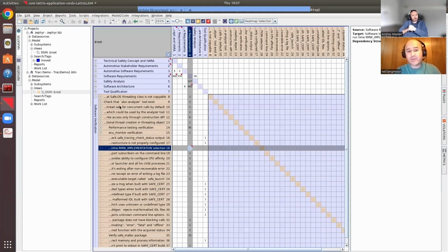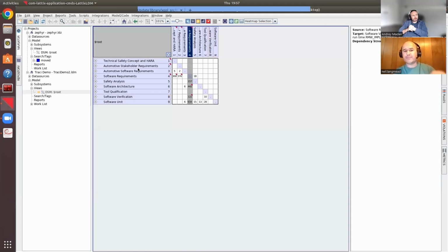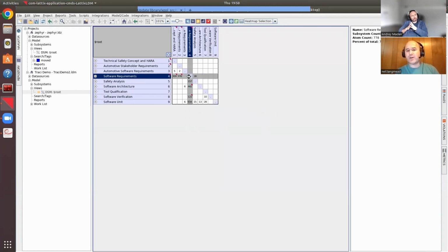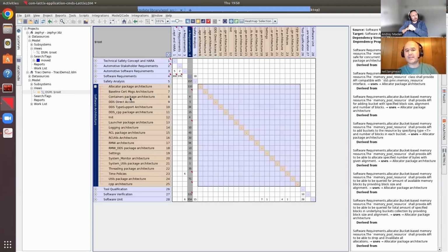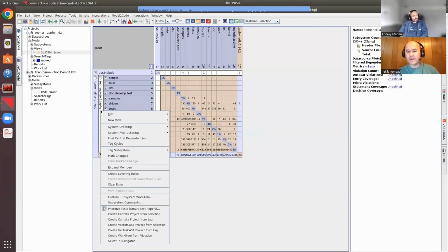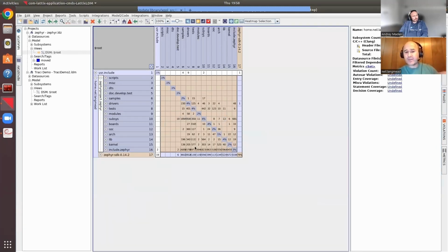It's giving insights. Another thing we can do is produce a multi-dimensional view with the code and the requirements, and show how we can infer dependencies between the code and the architecture. There you see, have we got any code pieces that are not expressed in the architecture? You can do that too. And you can express must-have rules. If we say that the architecture must have a dependency to the software requirements, that's where you see these violations, these layering rules. It's exactly the same on the code level. We don't want lib to use subsys. We want lib to be used. We could define layering rules in the same way.